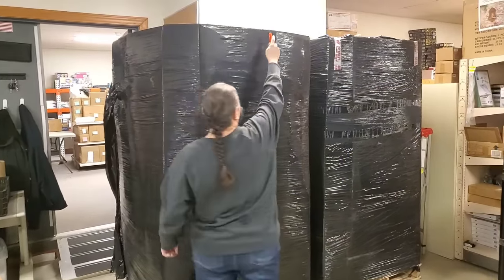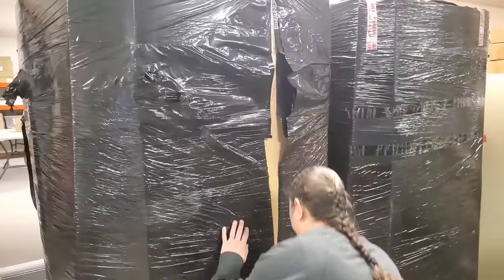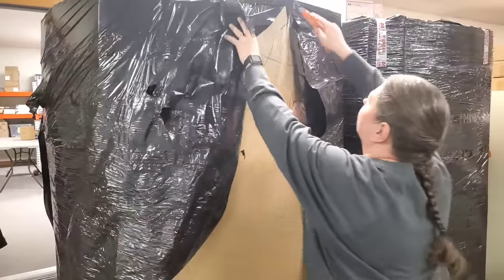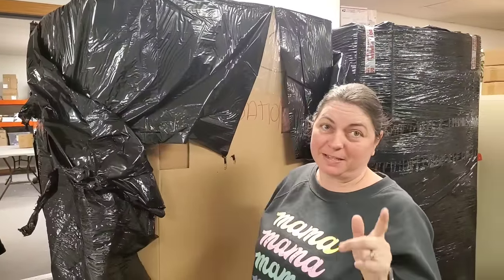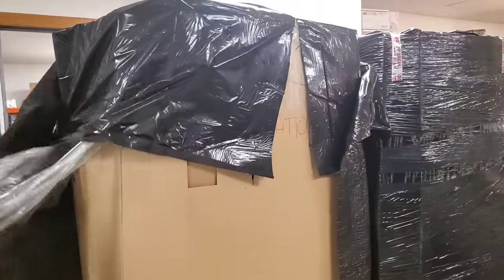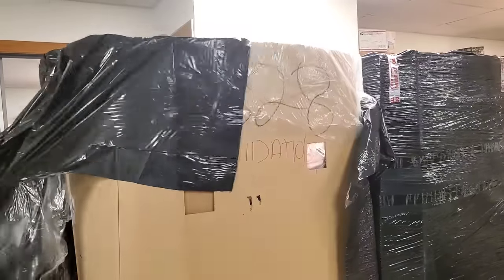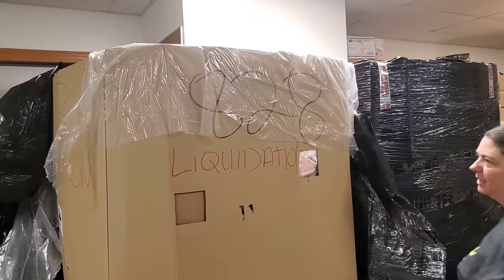Alright, let's reveal what's underneath. I love your shirt Heather — who got you your shirt? Faith picked it out for me, our daughter Faith. The littlest one — the littlest one that's gonna play in a state basketball tournament. They won their regional basketball game. I like it — liquidation written right across it.